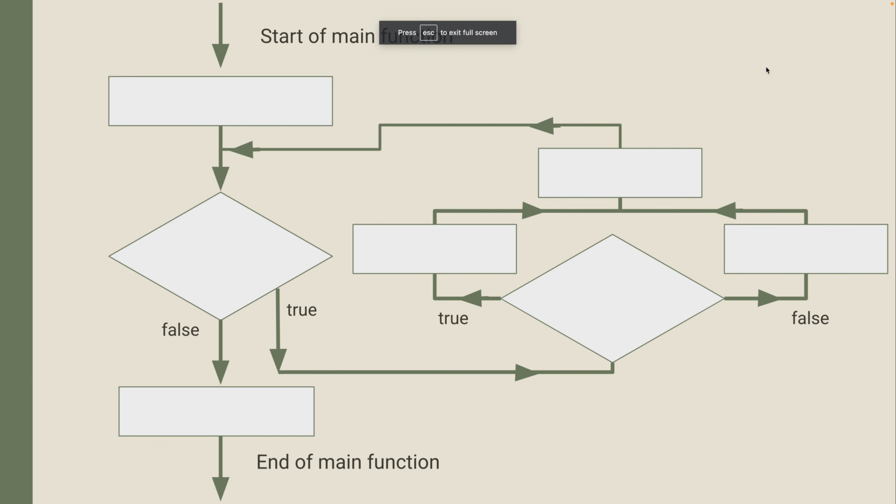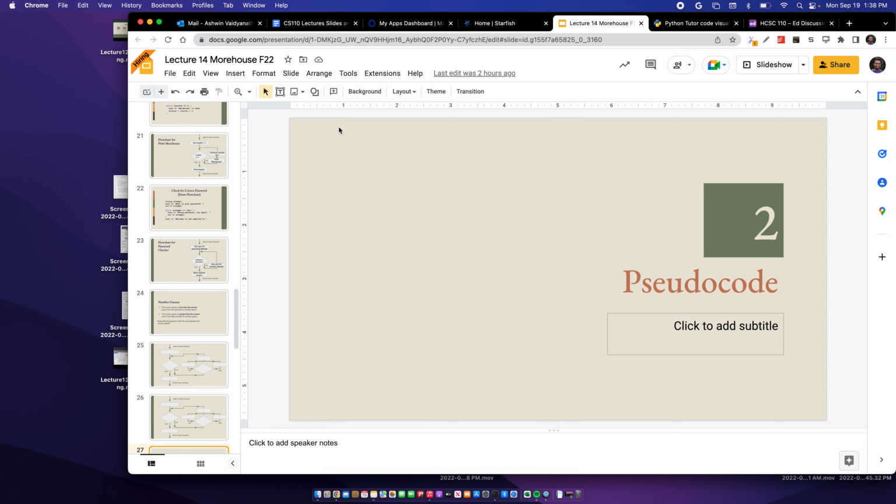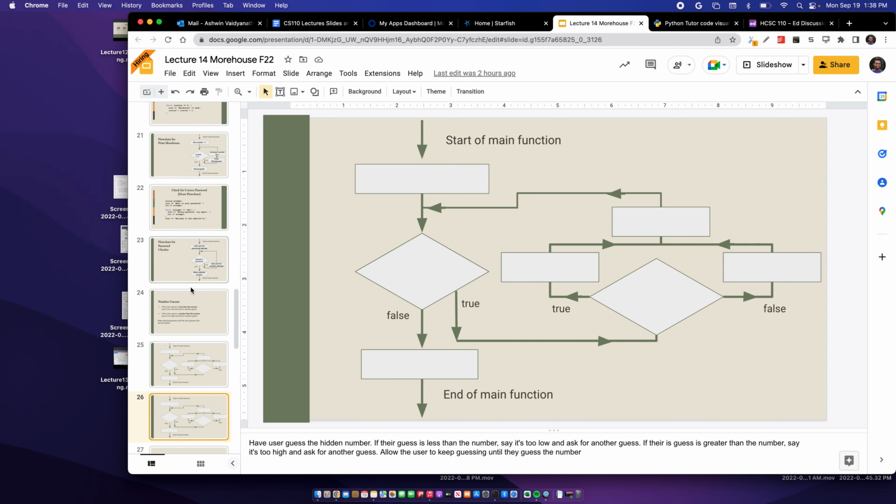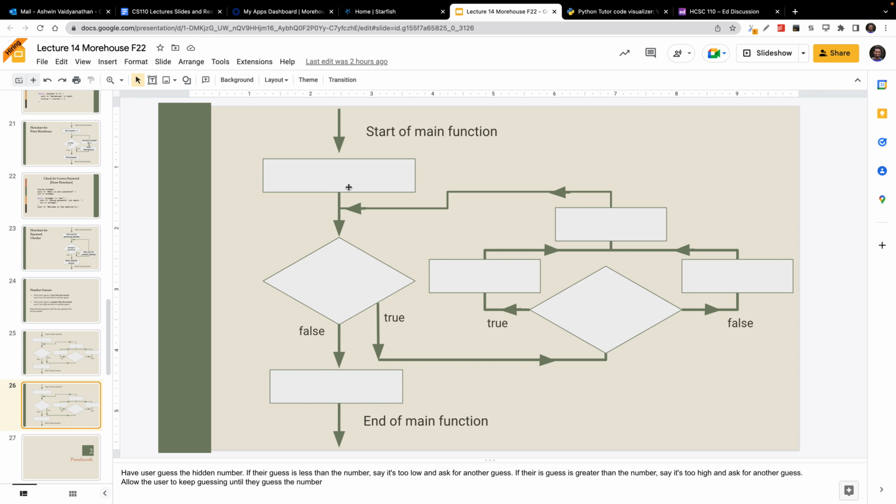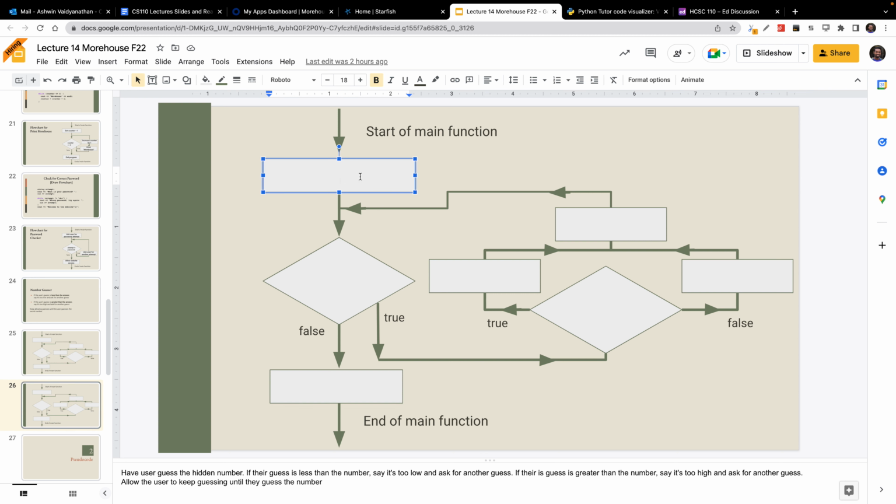Cool. So if we wanted to make a flowchart for this, this looks like a lot, but let's step through it and it should hopefully become simpler. What's the first thing we would want to do for this problem? Okay, so we'll assume that we know the secret number is 52, and here we'll ask the user for a guess.